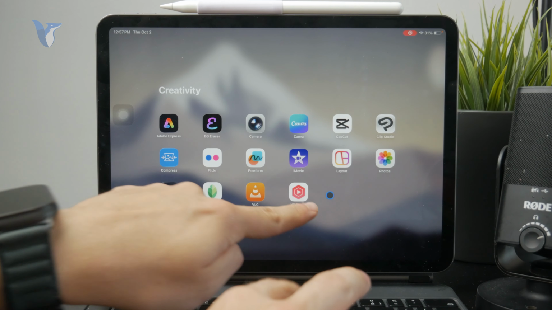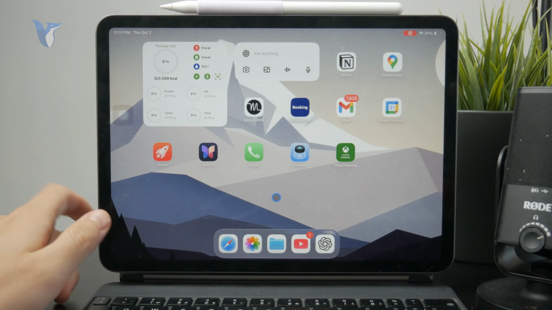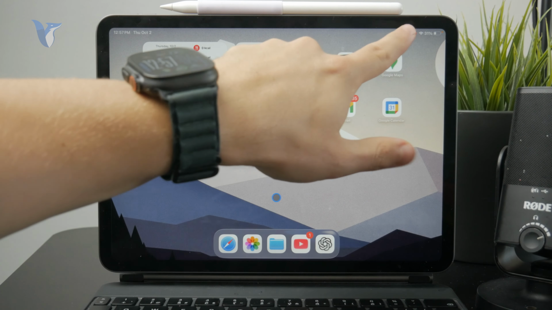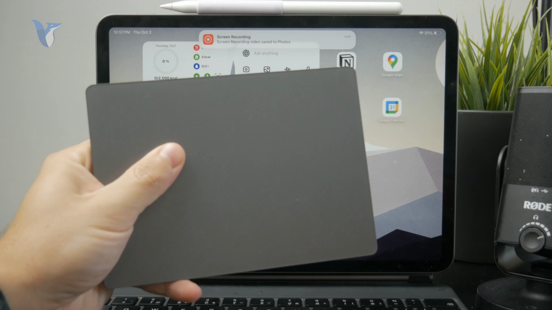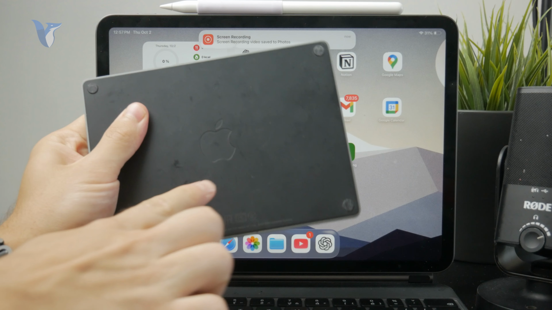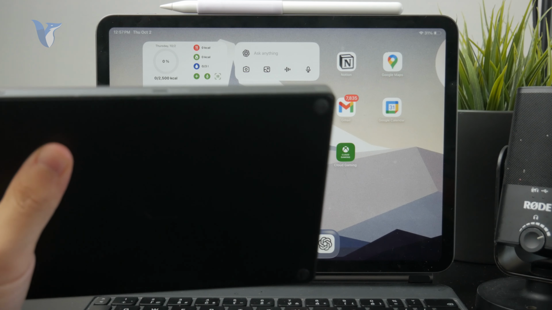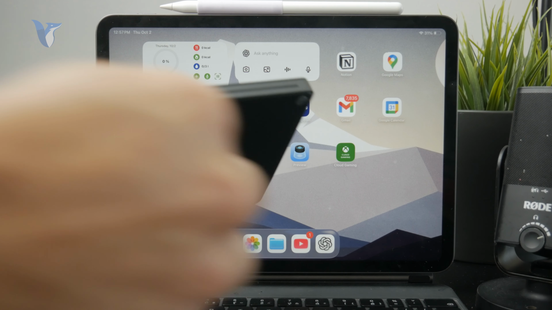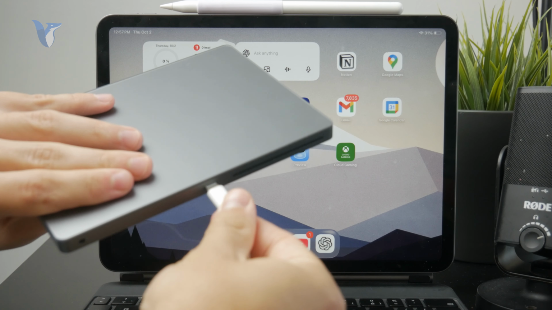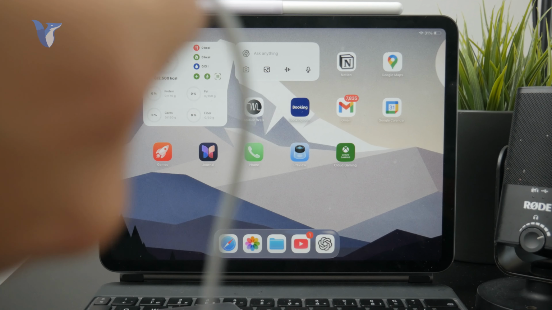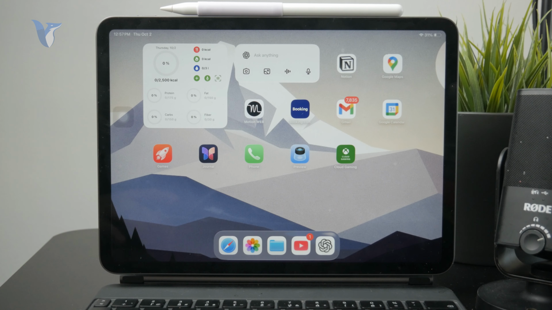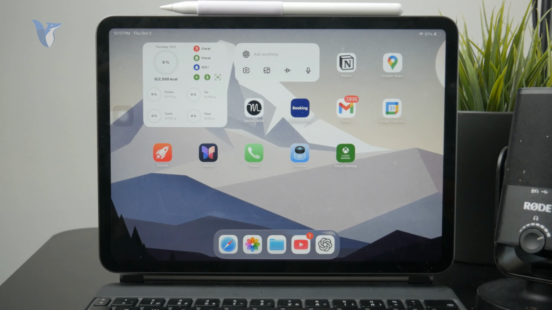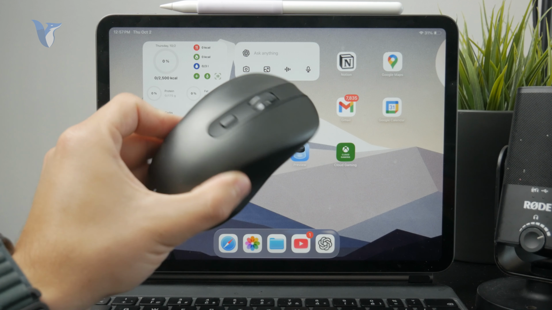Even if you do not have the Magic Keyboard with a trackpad, you can connect some different devices. For example, the Apple trackpad, a separate one for Mac computers, can also be connected through a cable, and it will show all of the touches. The same goes for a mouse. It doesn't even have to be a Magic Mouse; some random third-party Bluetooth mouse is going to work fine.